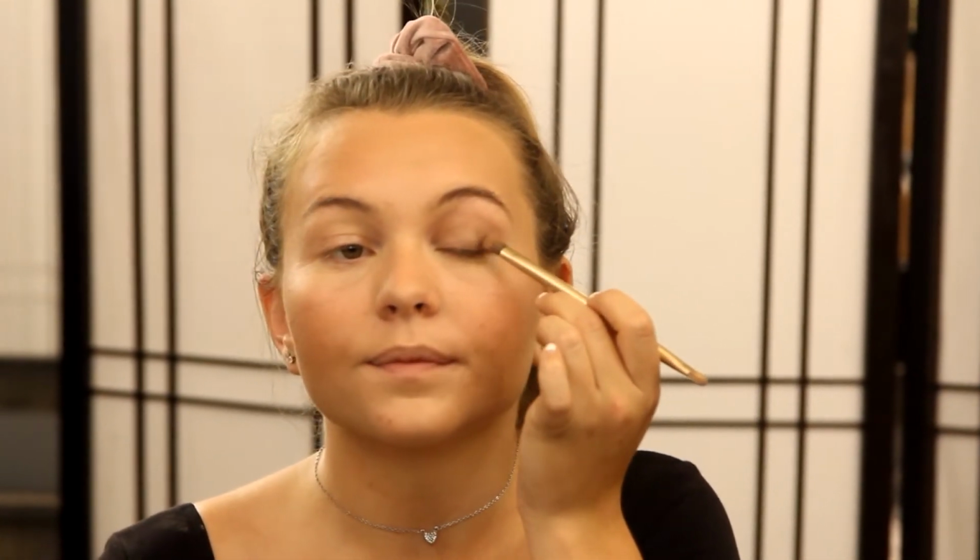Okay, I'm going to go in with a blending brush just to kind of smooth all of that together a little bit. And then I'm going to make it a little bit darker using the same brown, just putting more on the brush right in the corner.